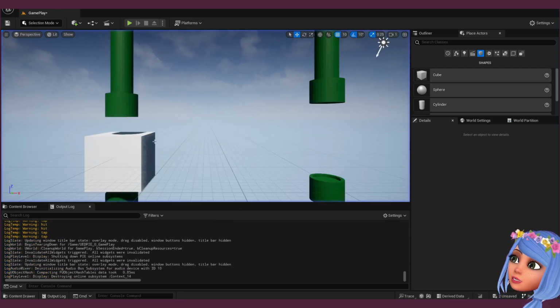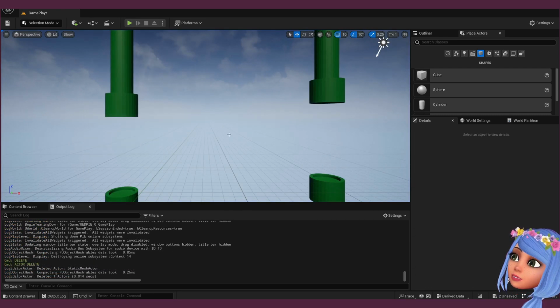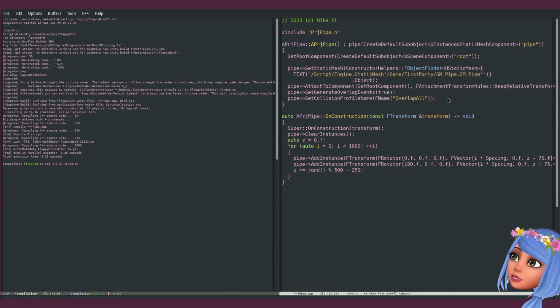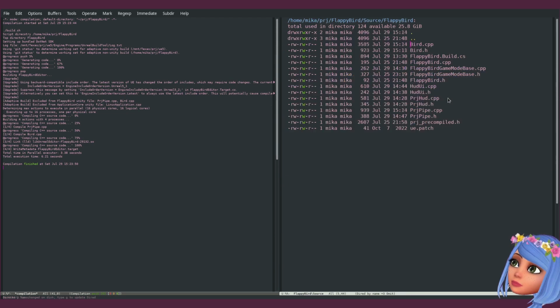Yes. Okay. Finally. So the problem was very silly. I did not set up the collision profile. So now things are working.